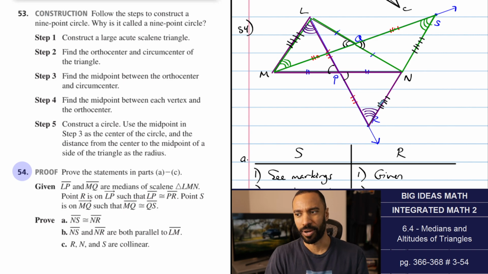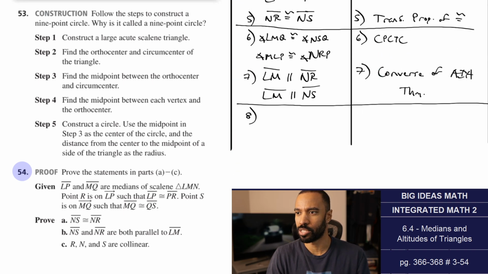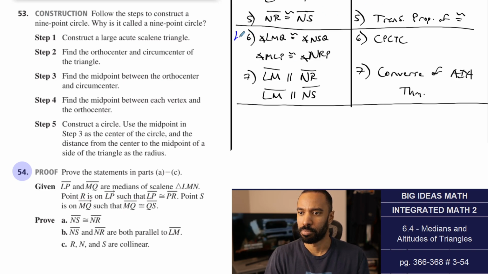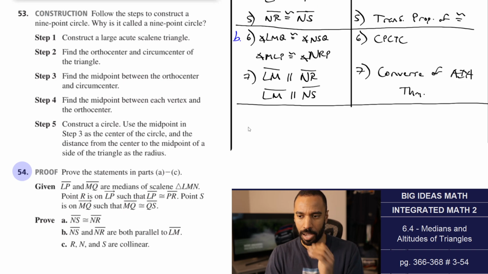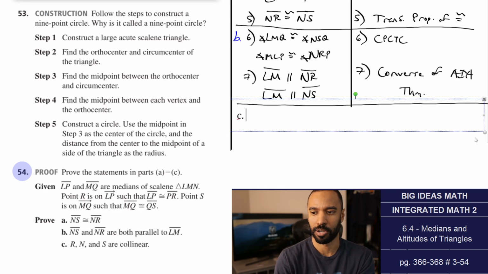But they both share point N. I don't know how to write that as part of a two-column proof, so I'm going to stop the two-column proof part and just write part C. This isn't even a paragraph proof I'm going to write, just the way I'm going to say it.